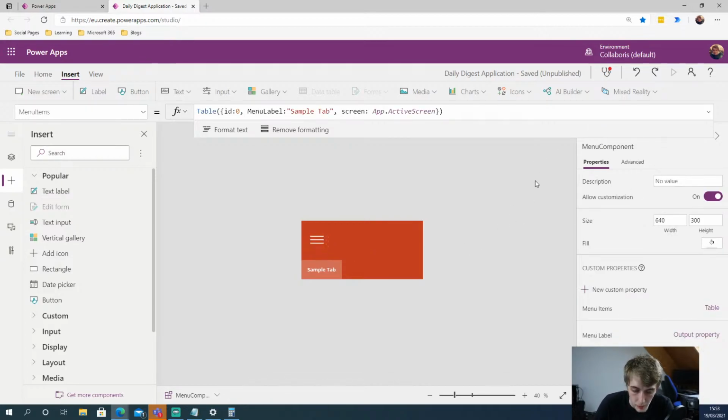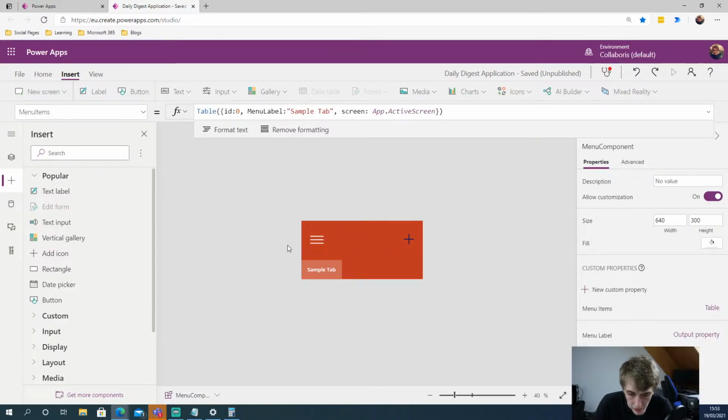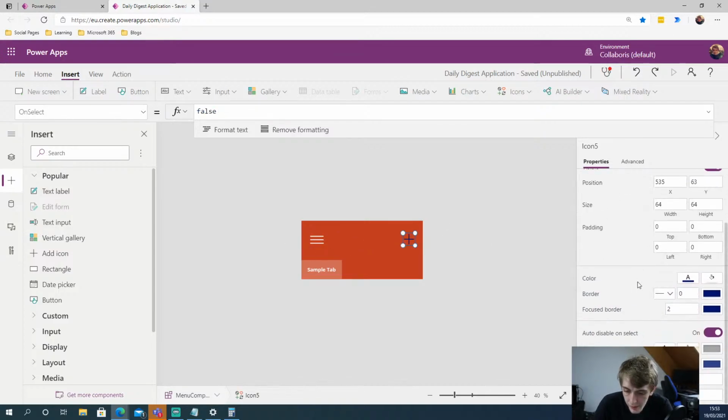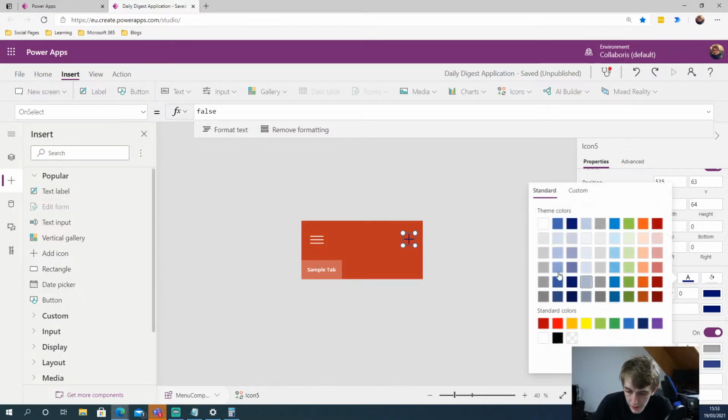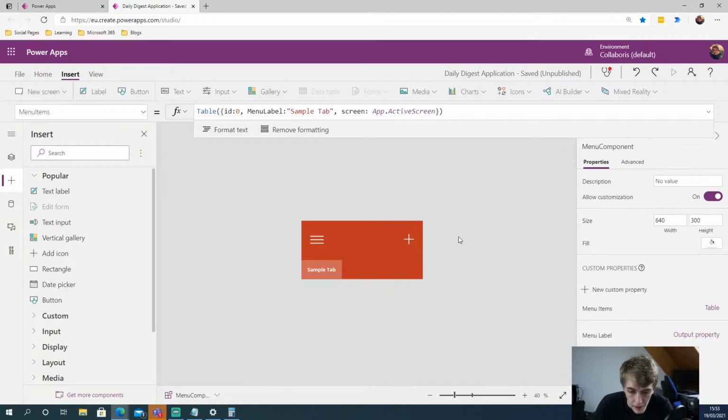And we also want to add our plus icon, which was to add an article. So we'll do another icon, and we'll center that. It gives you a line to say where it's centered towards, so we know that that's in line with our hamburger icon. And again, we'll make this white. I think white's going to be nice. And we can worry about the position of that a little bit later.